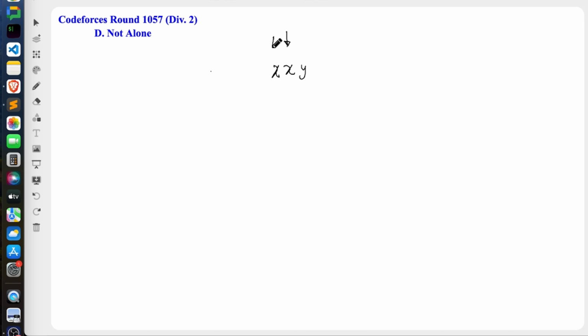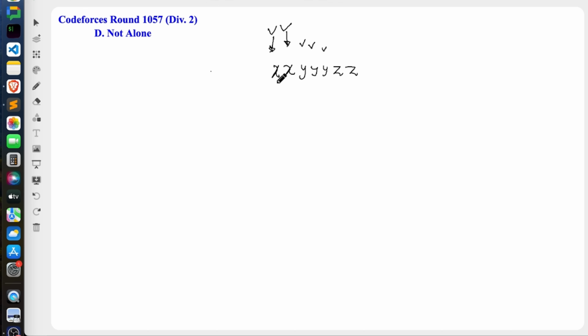So for this number, it is okay. Now for this y, consider a case where this number is y, and we know that the previous number is already different, so the next number has to be y. Then this is also okay. Now if this is y, the next number could be either y or z. So let's consider a case when this number is y. If this number is y, then this is also okay, because the previous number is the same. Similarly for the next number, it could be either y or z. So let's consider a case when this number is different, so it would be z. If this number is z and the previous number is not equal, then the next number has to be equal to z, to make the array nice.